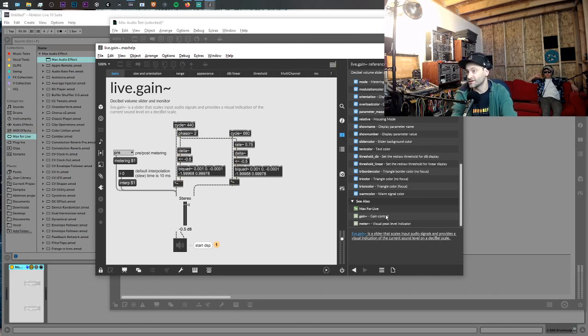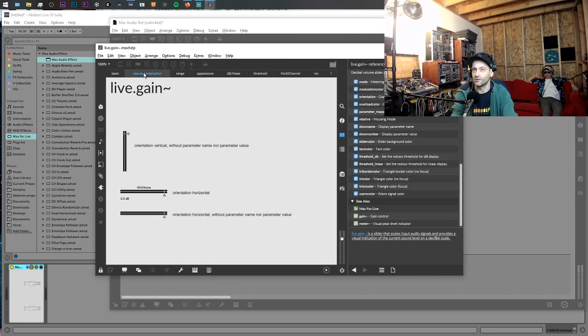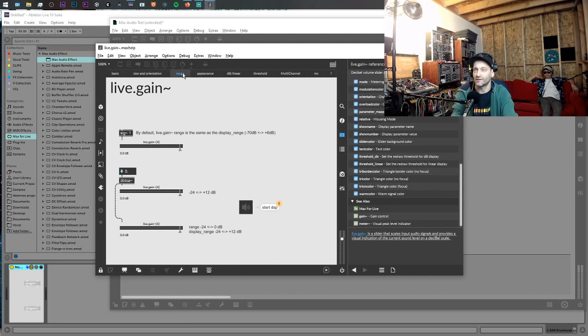It also tells us here are some similar objects that might be of value to us. Another gain control object, another meter object, right? These maybe separate the functions that we see all in one live gain control here. And then at the top of this window, we have additional attributes, right? Additional ways to manipulate this thing.